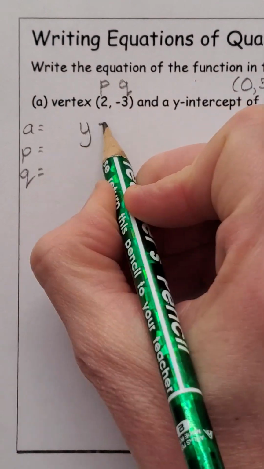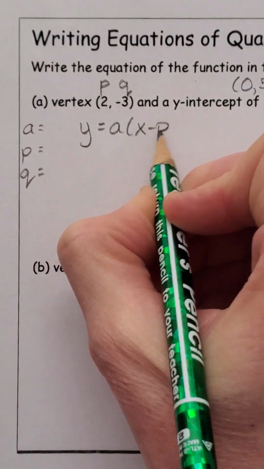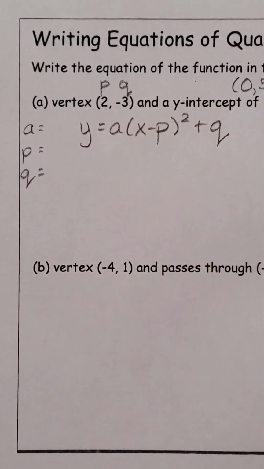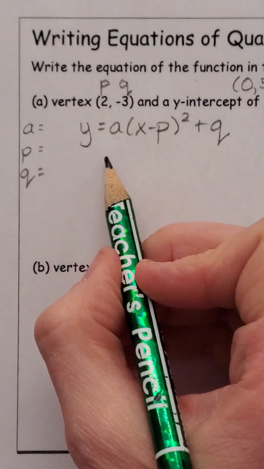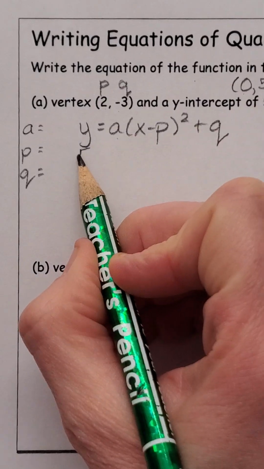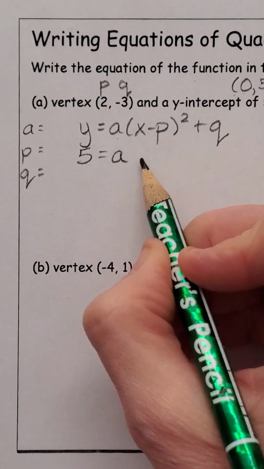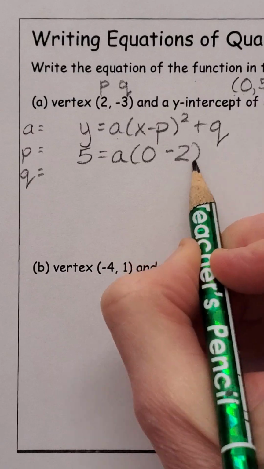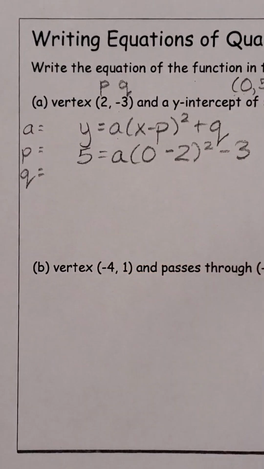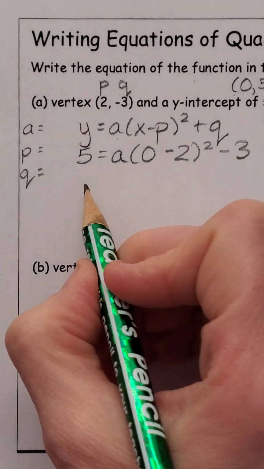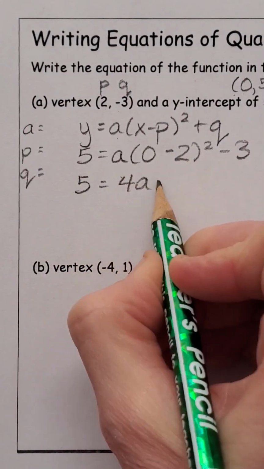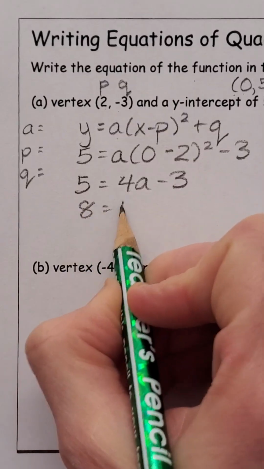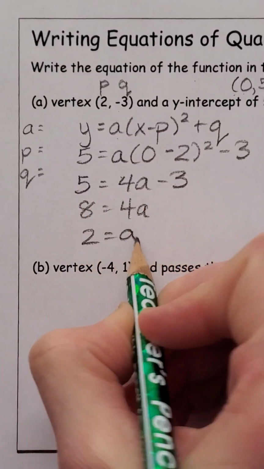For any equation I can give you, as long as you know all of them but one, you can calculate the one. So we have a y, an x, a p, and a q, and we're going to calculate a. So y is 5, a we don't know, x is 0, p is 2, and q is -3. We're going to solve for a by following order of operations. -2 times -2 is 4. Add 3 to both sides. And there we have it.